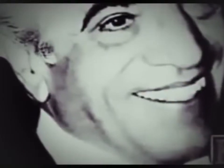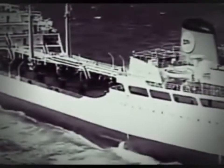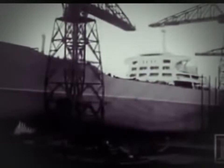As Ludwig began to build his tanker fleet, Greek ship owner Aristotle Onassis grabbed the title of world's largest tanker owner with the launching of the Tina Onassis in 1952. His Greek rival, Stavros Niarchos, bested him in 1955 with the 47,000 deadweight ton vessel, Spiros Niarchos. But it was political instability in the Middle East that would bring tanker tonnage to unprecedented levels.